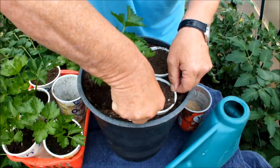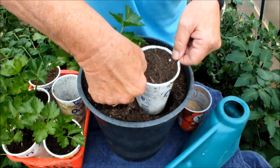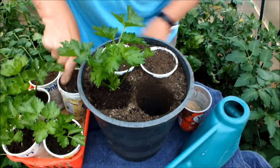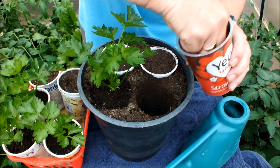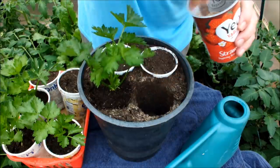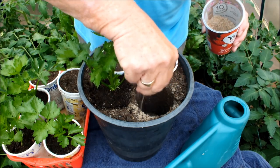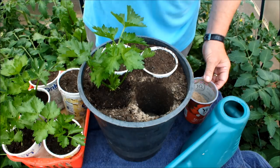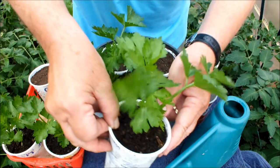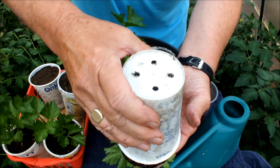Craig, if the other three go as well as that one did, I'll be well chuffed. Don't let me forget — put a drizzle of that blood fish and bone in the bottom of there. Now this soil that I've got in here, you saw what I was growing in it — I was trying to grow a potato plant in it, so there's probably potato fertiliser still in this soil. So these celery are really getting looked after — potato fertiliser plus blood fish and bone, and then after that it'll just be water.